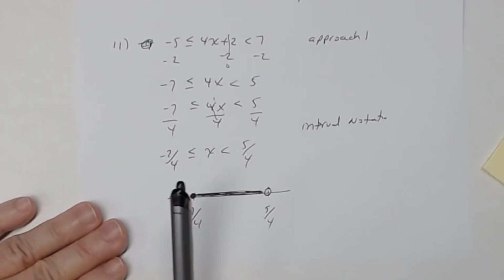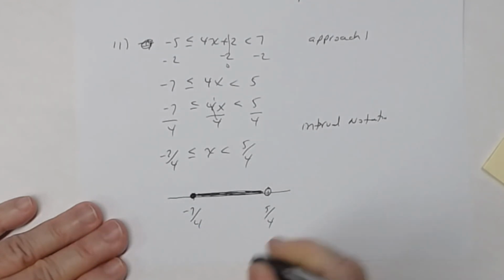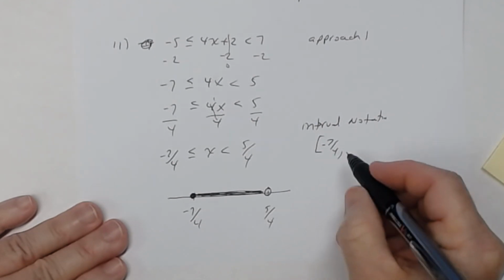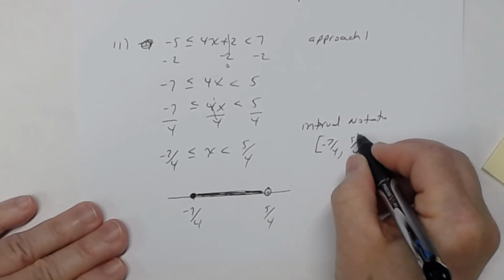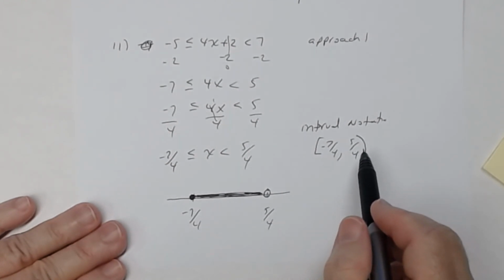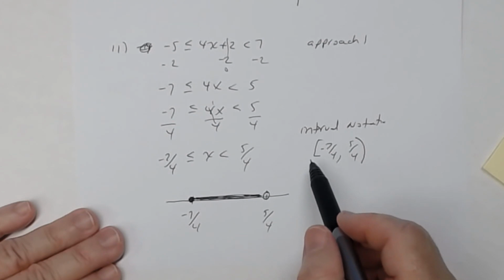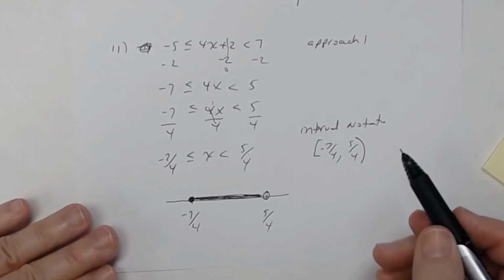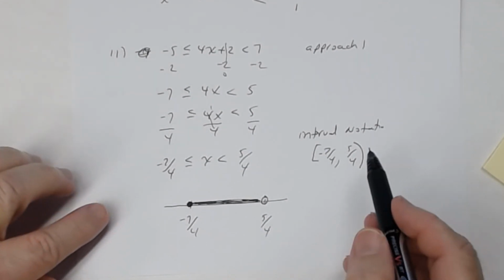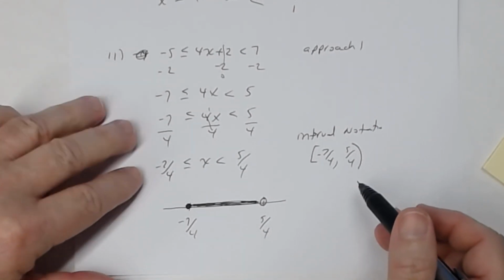So in terms of the number line, you're going to go from left to right. So I'm going to go from a negative 7/4 with a bracket all the way to a positive 5/4 with parentheses. So make sure when you do brackets and parentheses, I can tell the difference. If I can't tell whether that's a parentheses or a bracket, I'm not going to give you full credit. All right, but there's the work for approach number 1, and then there's the interval notation. So notice that's the most efficient way.